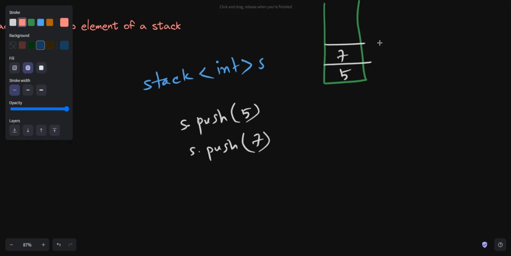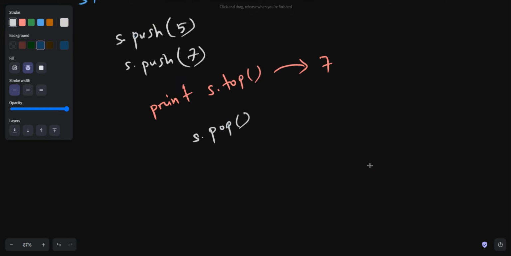by the top function. So if we print s dot top, it will return 7, right? Because now in the stack the top element is 7. Then we can remove the top element by s dot pop function, right?